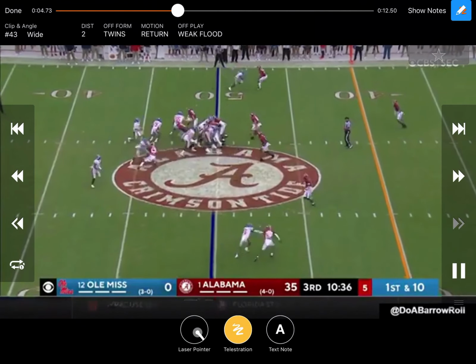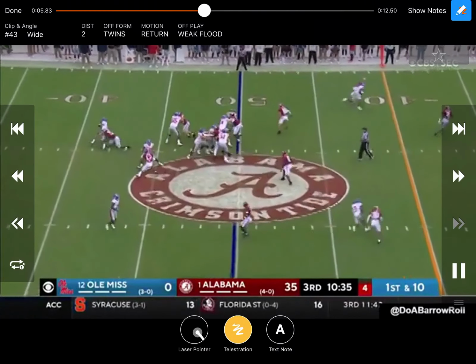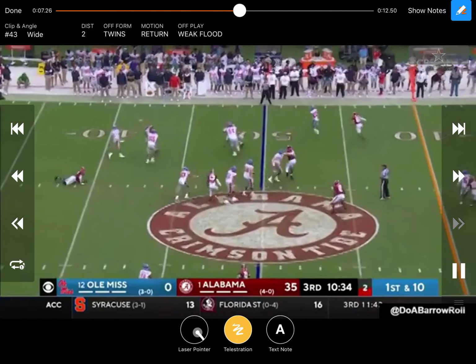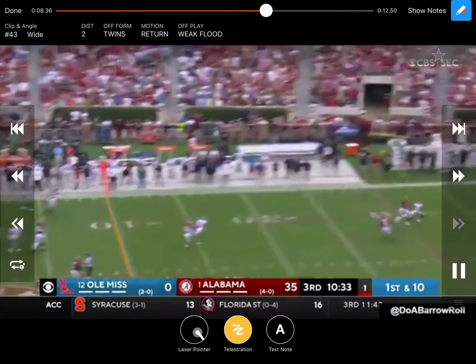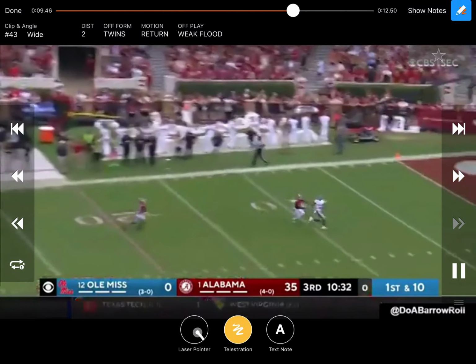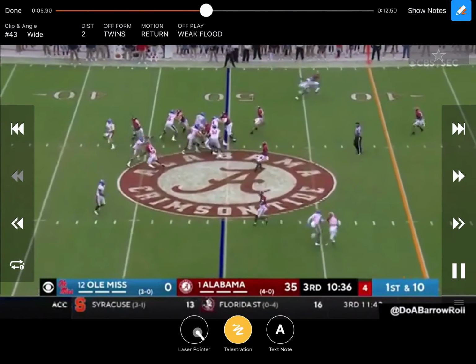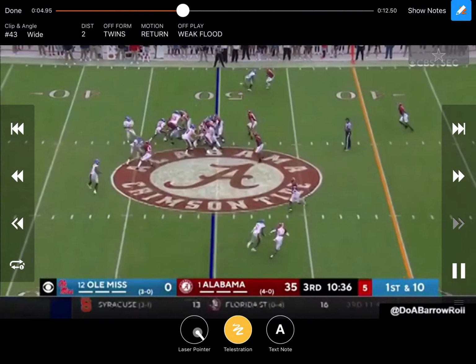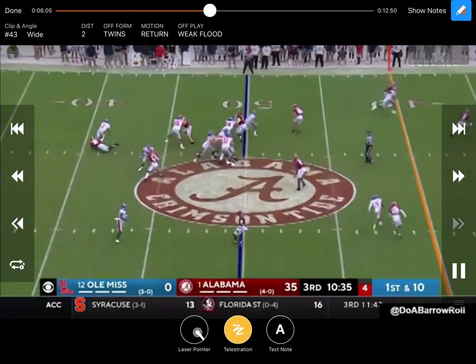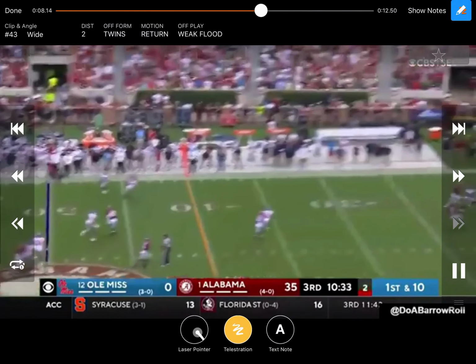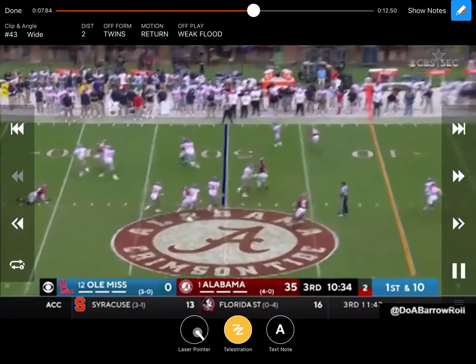Corral, he does a great job, obviously. This is one of the reasons why he's going to be a first-round pick. He's able to run through an arm tackle right there. Good move. And gets the ball out of his hand on a 1st and 10, trying to take a shot. Gives this guy an opportunity right there, not able to come down with it. Right there you can see the athleticism of Corral and how he's able to get that ball out. Most guys it's going to be a sack, but right here he gets out of it, lets that thing rip, gives this guy an opportunity to make a play, possibility for PI, all that stuff.